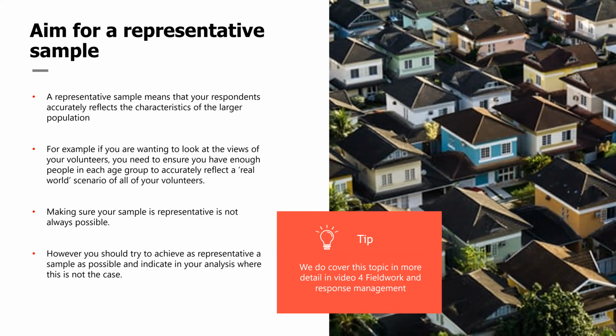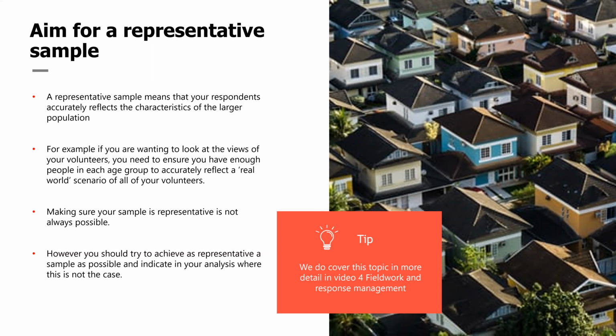The next thing you need to look at is when choosing your sample, you need to consider whether you think you'll be able to obtain a sample that's representative of your target audience. And by that I mean a representative sample is one where the people who complete your survey have similar characteristics to the larger population. So for example, if you're wanting to understand the views of your volunteers by age group, you need to ensure that you have enough people in each group to accurately reflect a real world scenario.